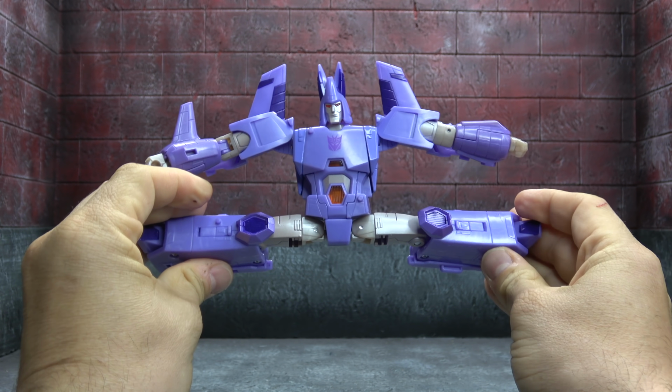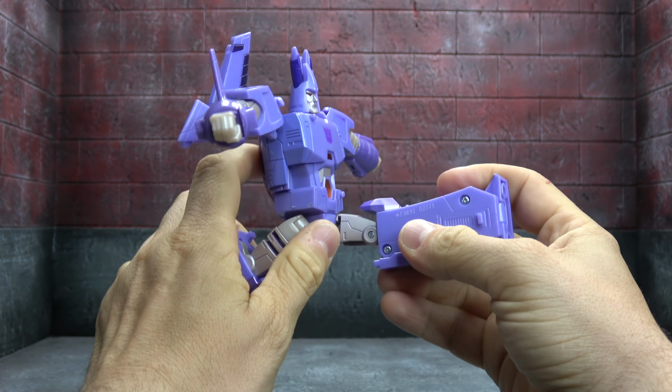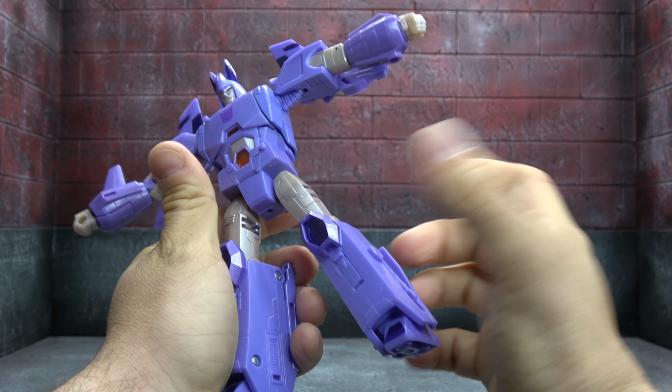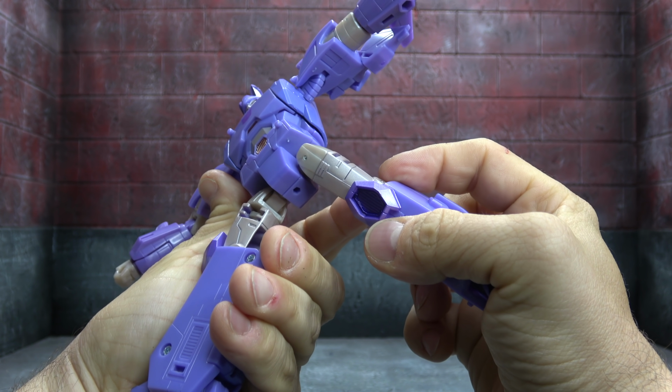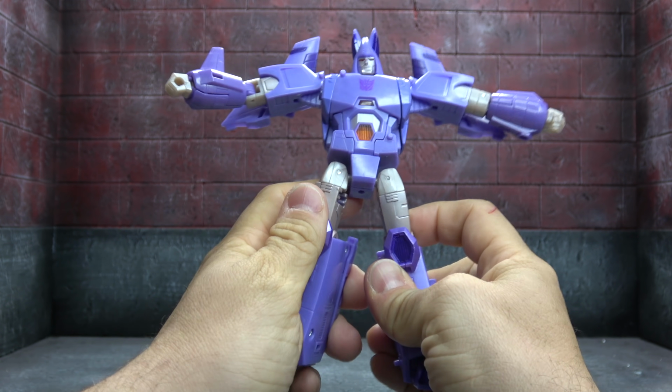Universal joints for the hips. Get you out 90 degrees for the full Van Damme, forward, back, and forth for the full Monty, rather, and a cut thigh swivel. All of that works really well. And the thighs are that same purple plastic. So once again, painted as this.